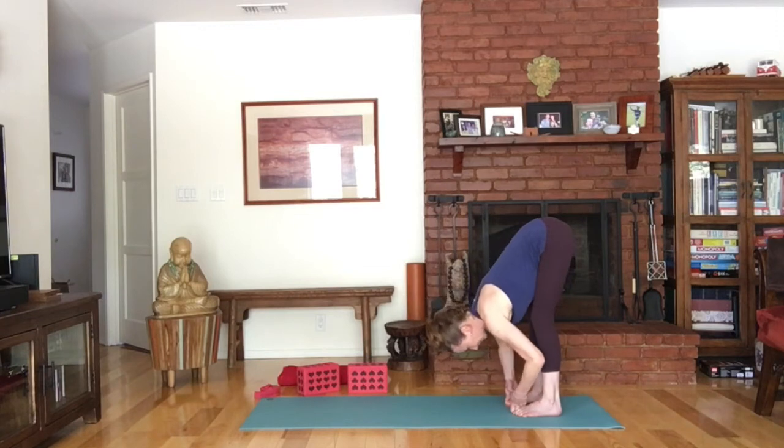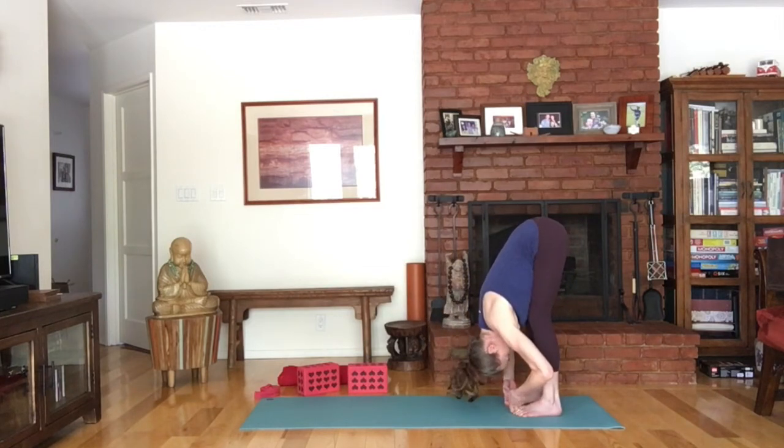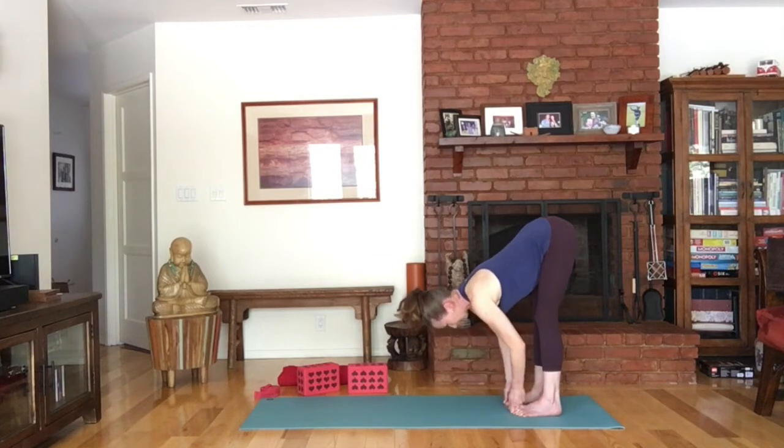And then exhale, fold. So pull on your big toes, but press your big toes into your fingers. Lift your shoulders. And widen the inner elbows apart to create a bit more space, a stretch between your shoulder blades. Let your head be heavy. So this is Padangusthasana. Pada means foot. Angustha means big toes.